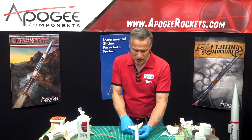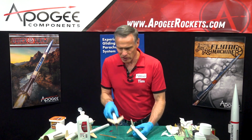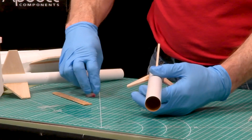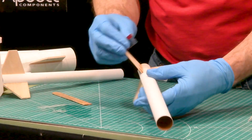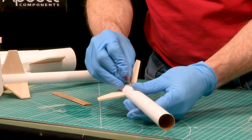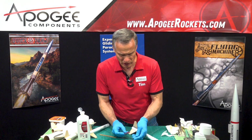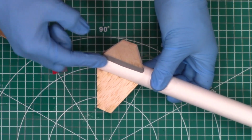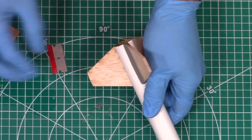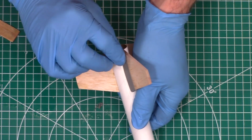Now your edges probably aren't going to be as sharp as the edges with the rocket epoxy where we use the tape. But the little trick you can use is to take a razor blade like this. And if any hangs over the edge, you can just cut it off. So I cut off just a little bit right there to make that edge straight. And then to feather out the edge, make your finger a little wet and just rub it across to feather that edge out.